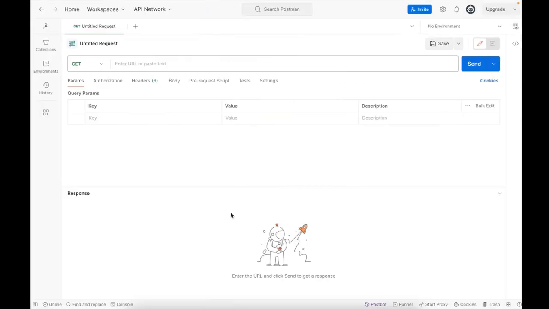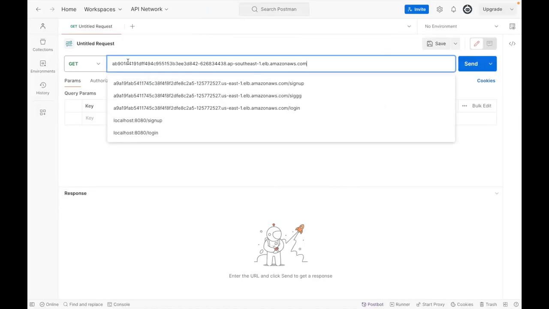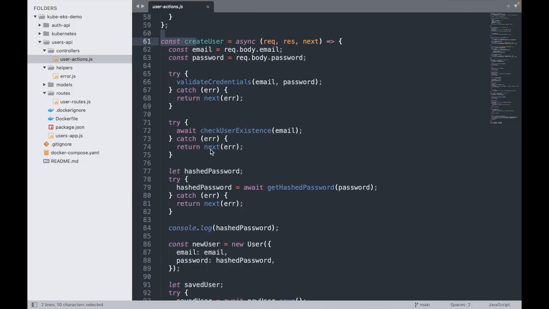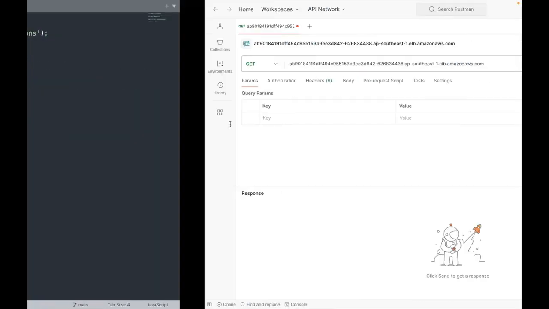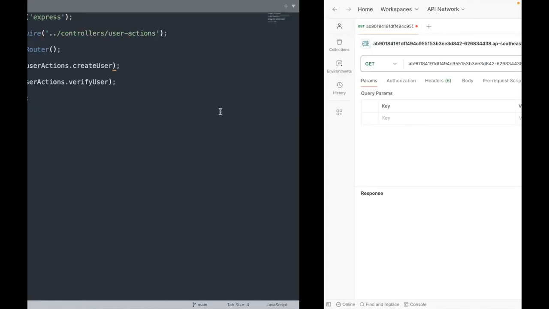Open Postman. Paste the load balancer URL. The method is, let's check again. The method should be post for sign up.